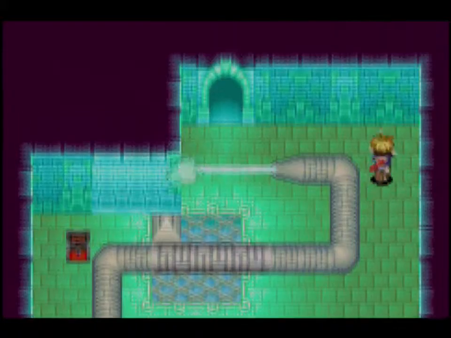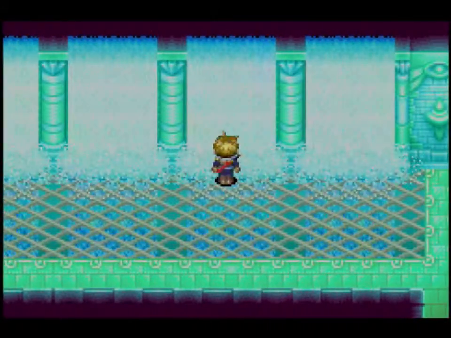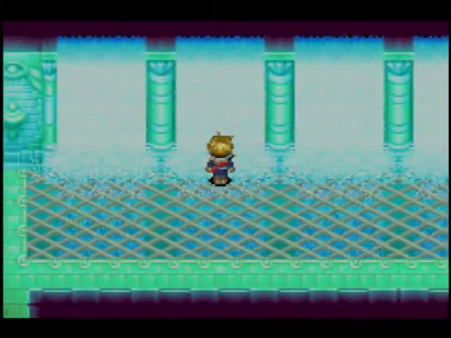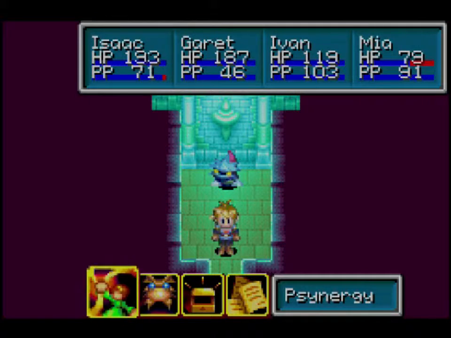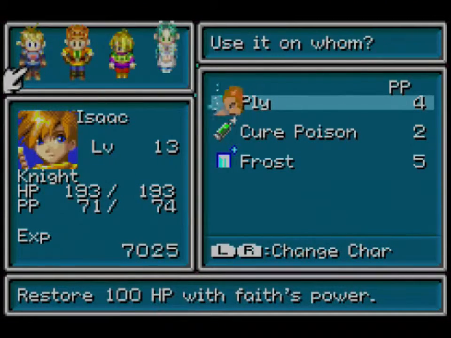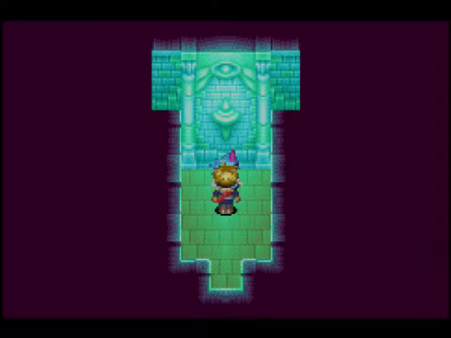Okay, let's proceed. And we have yet another one of these big rooms with the, let's call them waterfalls, I guess. And here in the middle we have a Mercury Gene. It's always a good idea to make sure that you're fully healed, because at this point we may never know if they might be friendly or hostile. So let's just go ahead.